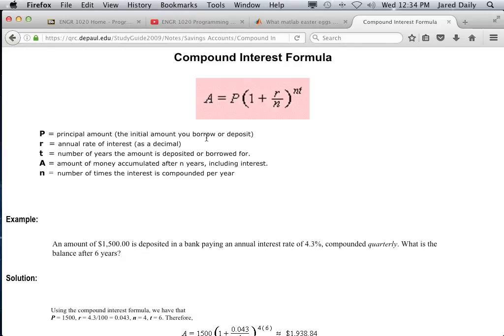Now, the reason I say that you need to learn how to earn this rather than pay this is that the same formula is used to calculate interest on a credit card, for example. If you put money into a bank, you're getting paid the interest, versus paying the interest on a credit card. You don't want to end up paying interest. Paying interest is like throwing your money away.